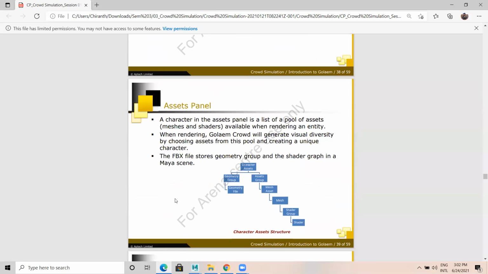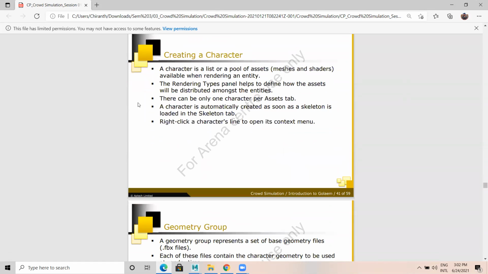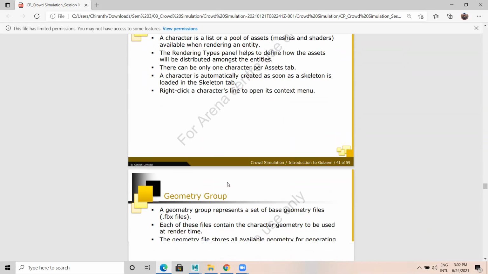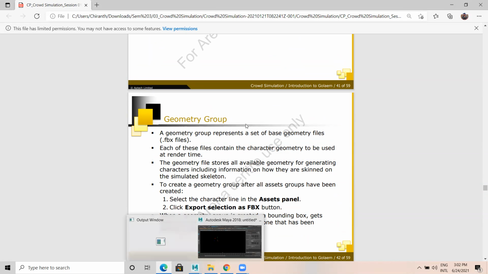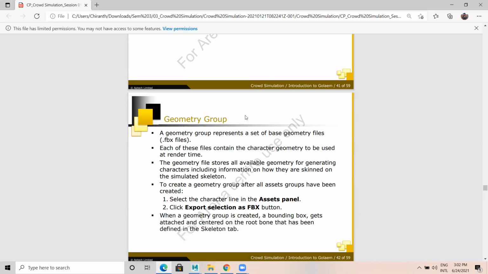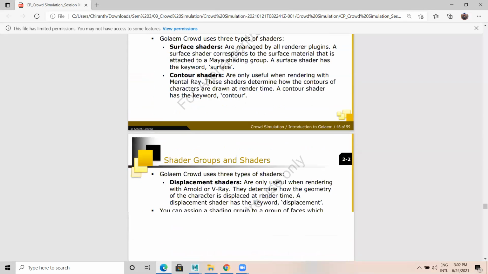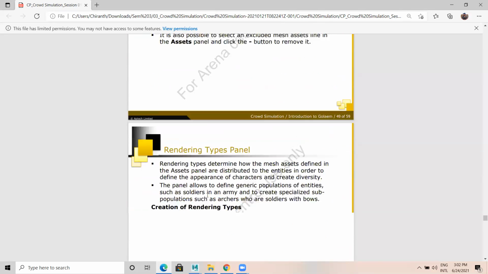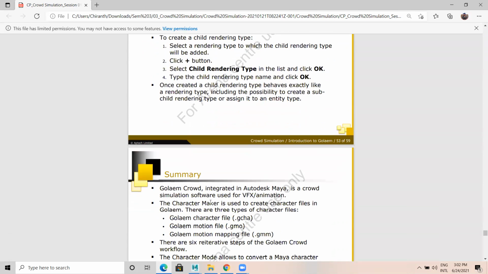What is this geometry tab or asset panel? How does it work? Creating a character setup. What I suggest is just install the plugin in Maya, and you will get answers for everything. Actually, there are a lot of presets, default elements which can populate multiple crowds or multiple characters, which is there in the character pack I have downloaded here. I'm just looking into what else you have in this. It's all the same, there is not much extra.